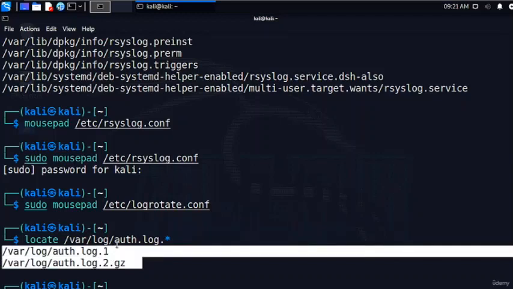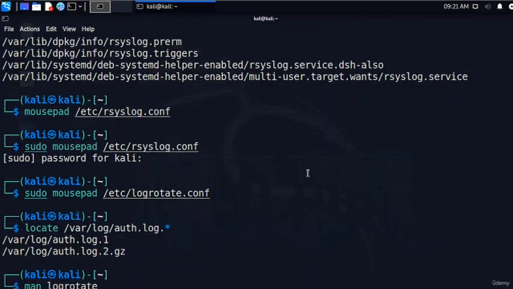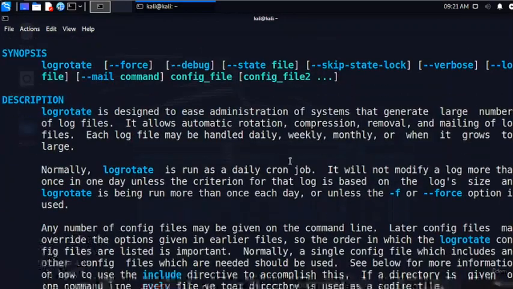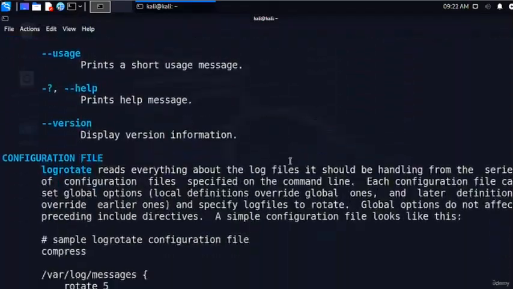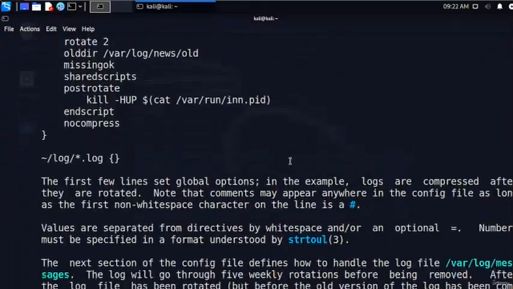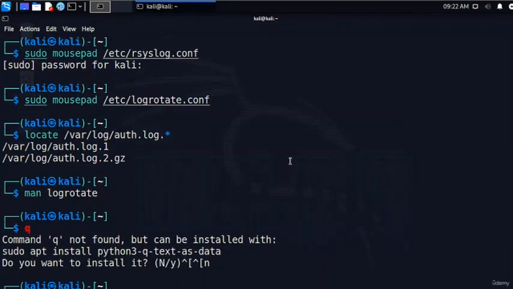For more details on the many ways to customize and use the logrotate utility, see the man logrotate page here, as you can see. As you know, man is the help documentation for every command in Linux. We discussed it in previous lectures so far.